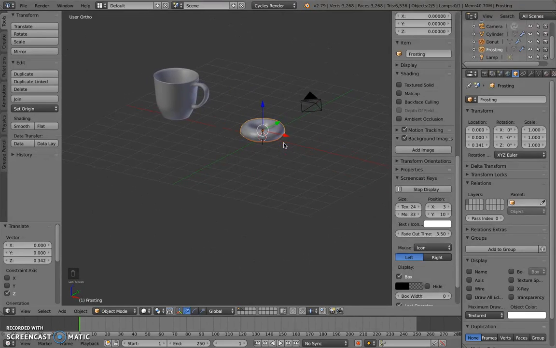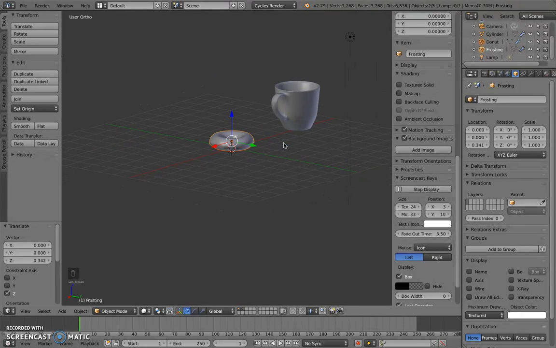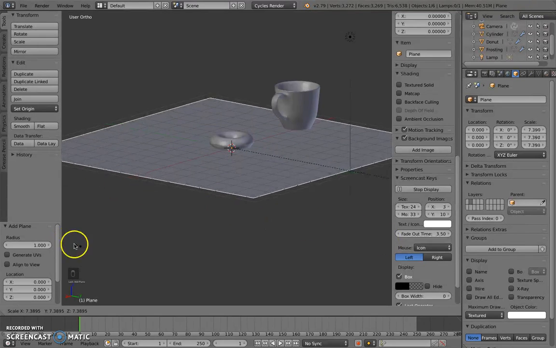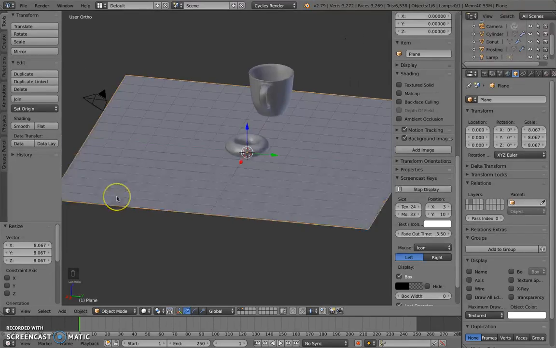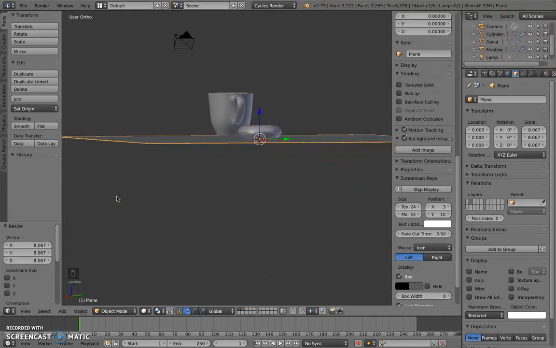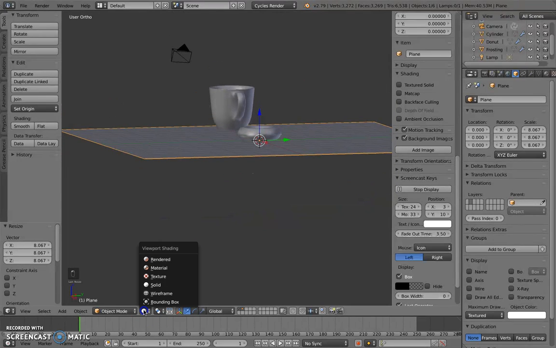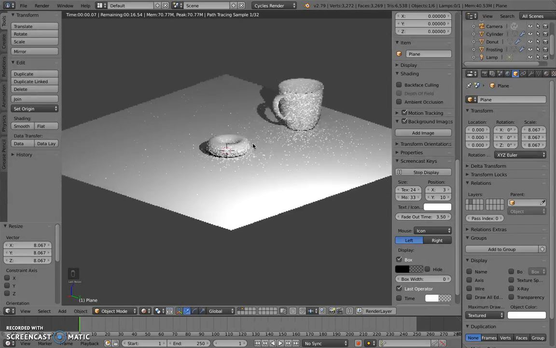What I want to do next, my objective here, is to add a plane because it's going to act as my table. I'm going to add a plane by hitting Shift A, choosing plane, and hitting S to resize it until it's about the size of that little grid space. It can be bigger or smaller; it really doesn't matter, but that's going to represent the table that we're going to work on. If I want to check my progress, I can click on here and hit rendered. And there's my scene right now.